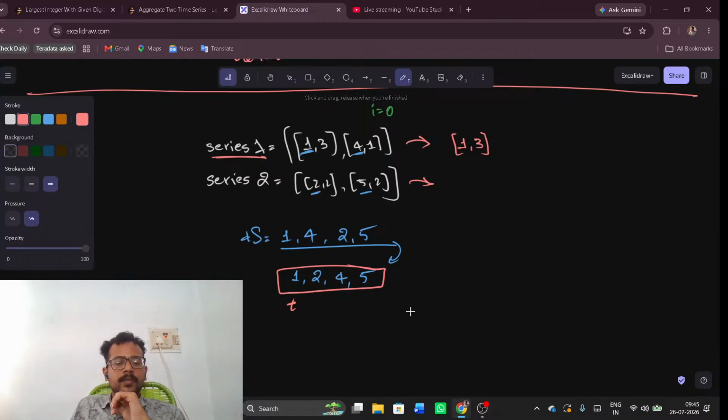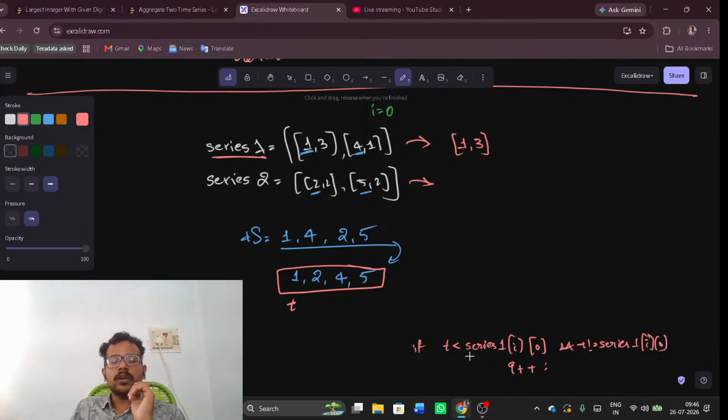If t is less than series 1 of i 0, and also t is not equal to series 1 of i 0, then I'll increment my i.